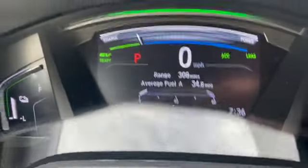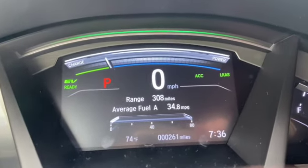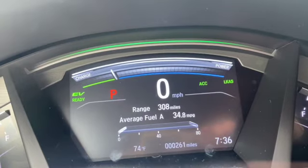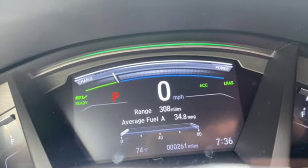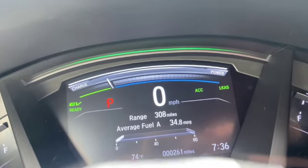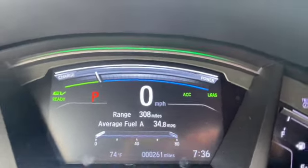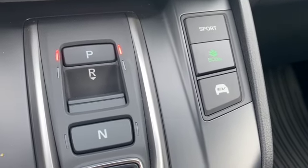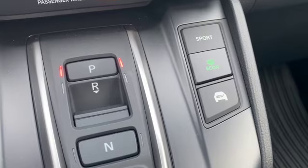On your power screen you're going to see — and I'll show you more when I'm actually driving — on the left it says EV ready. The car is actually pretty smart even when I'm driving. You're going to see that indicator go back and forth between green and blue. The green is when the car is working on its electrical system and the blue is when it's working on all its other systems. I found that it is very smart, so I really don't need to push that EV button.